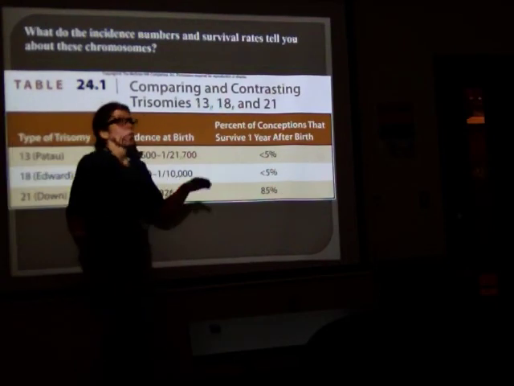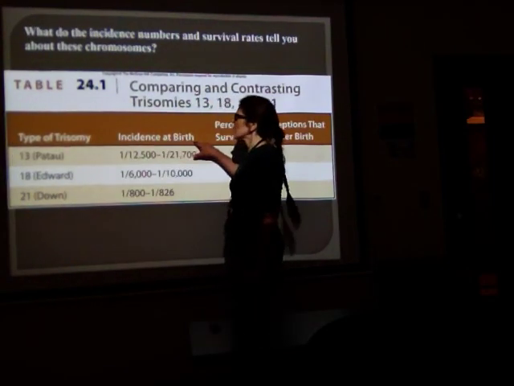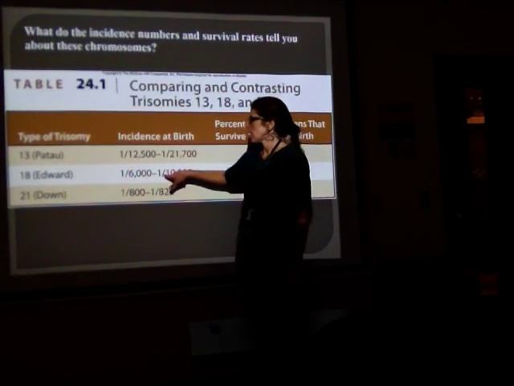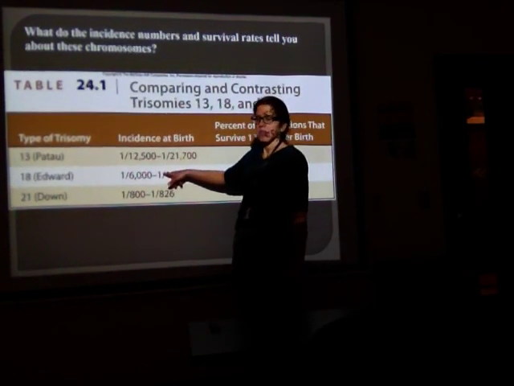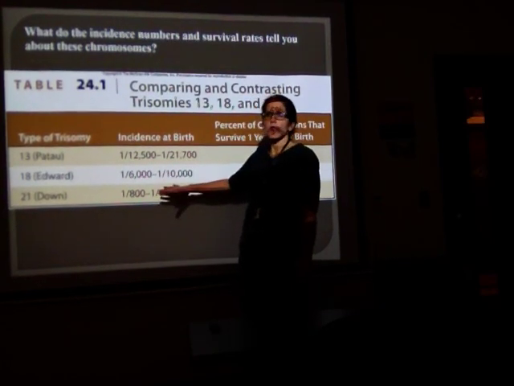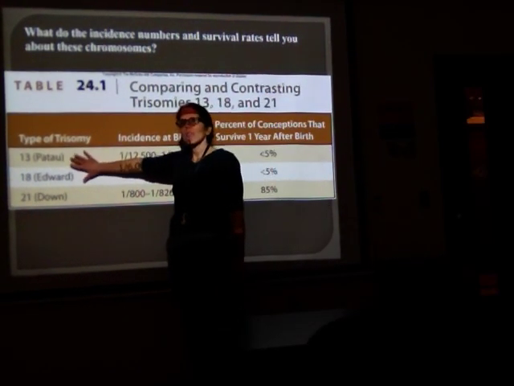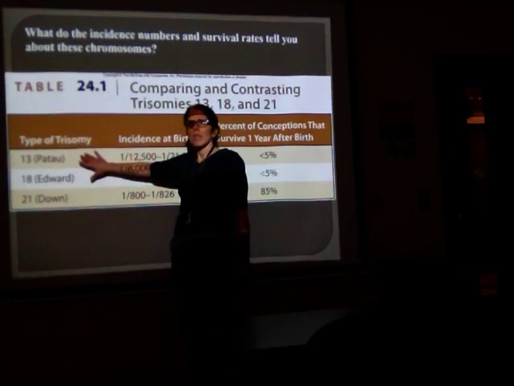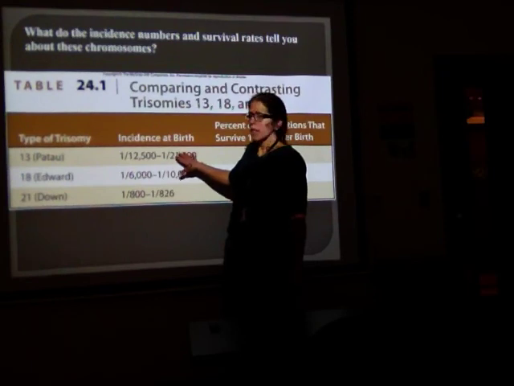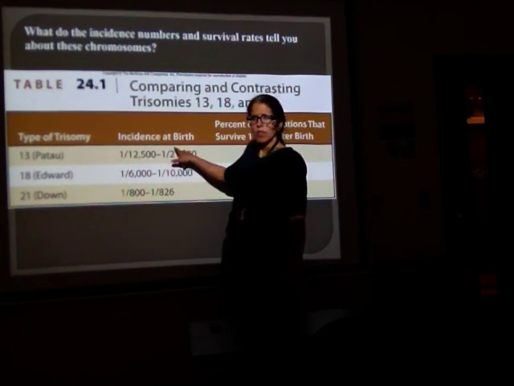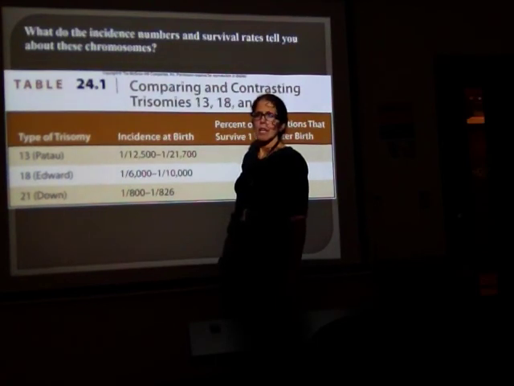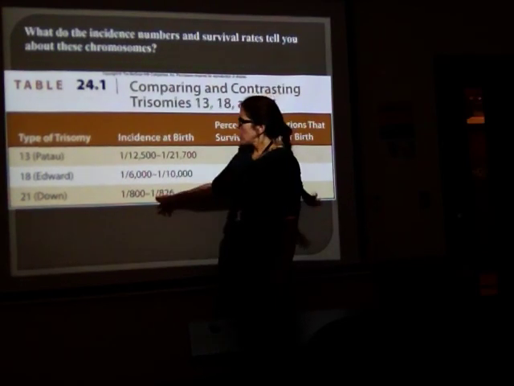I say here, incidence at birth, maybe 1 in every 12,000, 1 in every 8,000, 1 in about every 800. What does this tell me as a researcher? It tells me that when I add additional copies of these chromosomes, the outlook is pretty fatal. Because these probably happen as often as this does. It's just that when they happen, they often stop the development. Again, what we talked about in beating the odds.